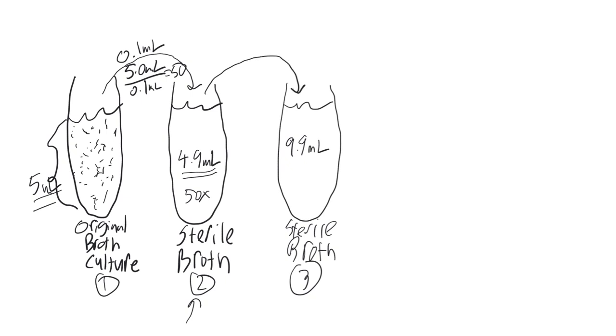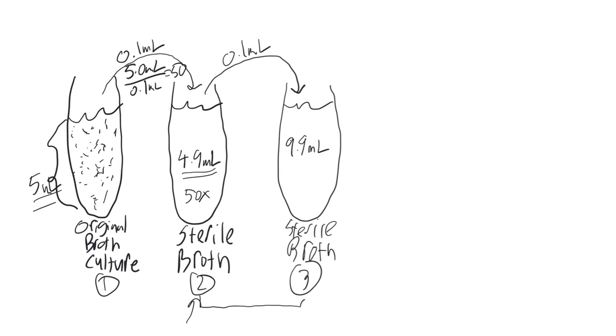We're getting successively more diluted. Again, let's say that I'm going to take 0.1 milliliters from the second tube into the third tube. Before I do anything else, I want to determine the amount that I diluted by between this second tube and the third tube. I need to know that number before I can figure out the dilution factor in this third tube. So we're going to do the same type of calculation that we did between tube 1 and tube 2.